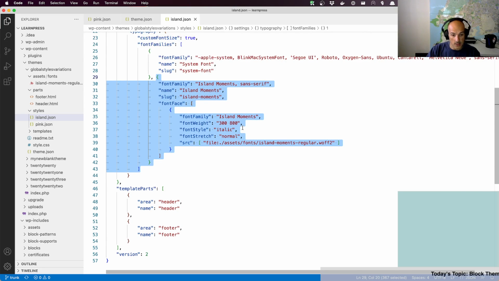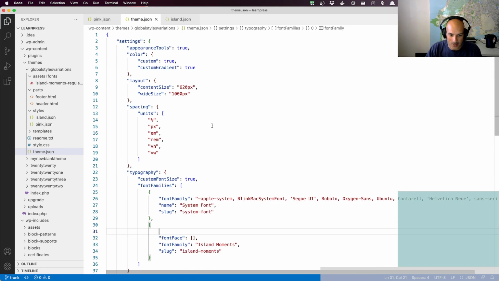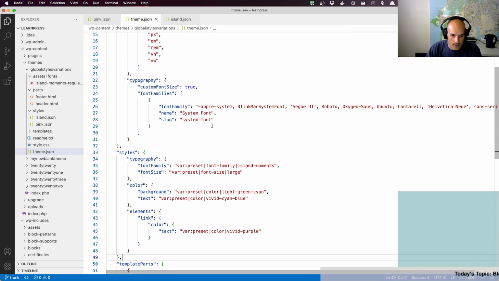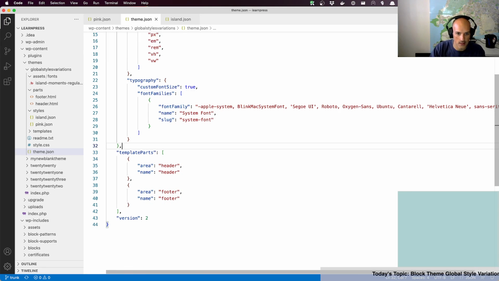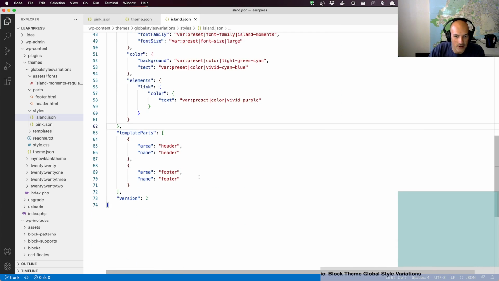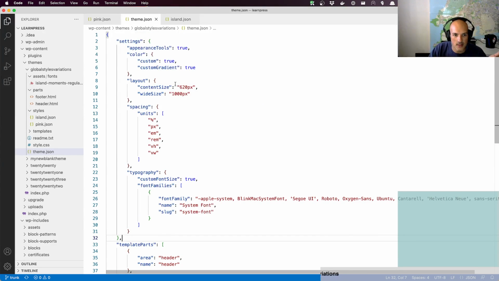So this actually is interesting because this points out the problem with trying to do this manually. I think what I did was I made the changes to the wrong files. Okay, so now we're going to go put this all back. Okay, and we're going to take the styles out of theme.json and put them in island. Because I was working in the wrong file. There we go, that should work now. Okay, so theme.json is back to normal.